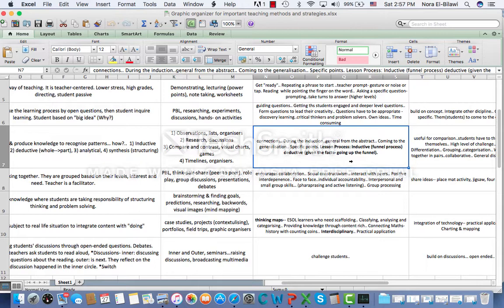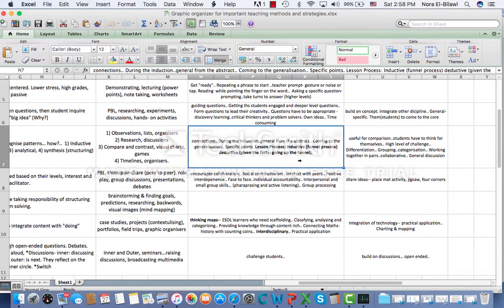So what you're doing here, you can research lesson plans to look at the lesson plan process of an inductive and a lesson plan of a deductive model of teaching under this logical method of teaching.